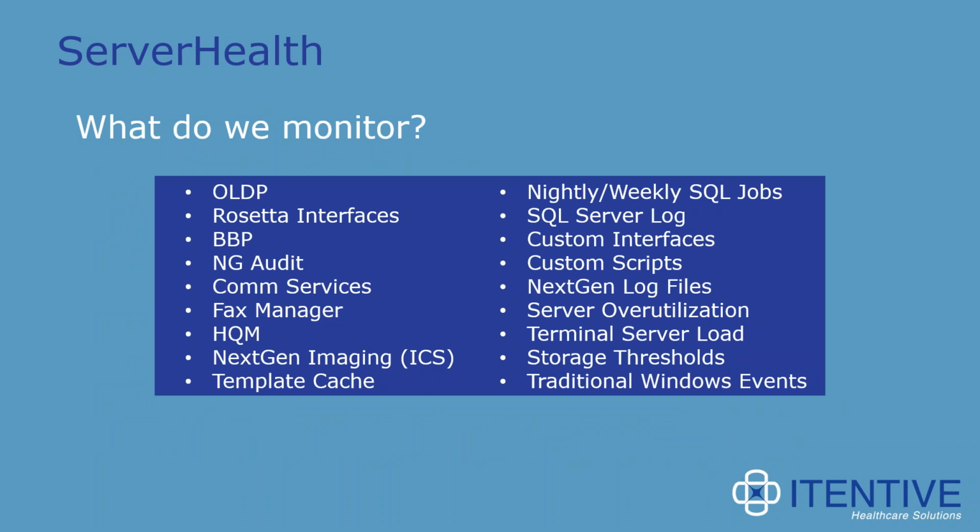So it monitors a whole bunch of things that we have listed here. I won't name them all, but you can pick out some big ones here, like the OLTP, comm services, Rosetta interfaces, SQL Server log, etc. These are the big names in what we see in the next-gen environment of what need monitoring.